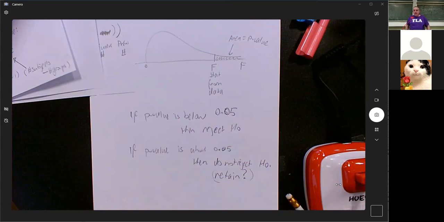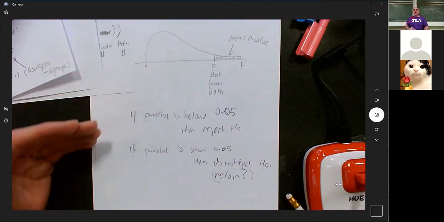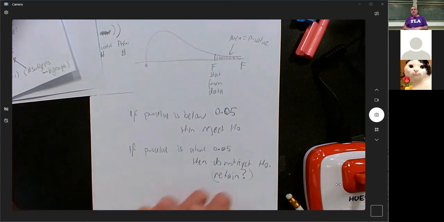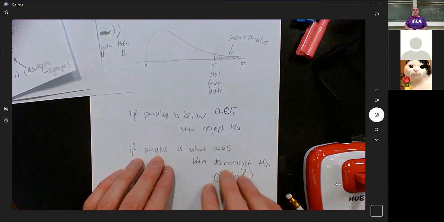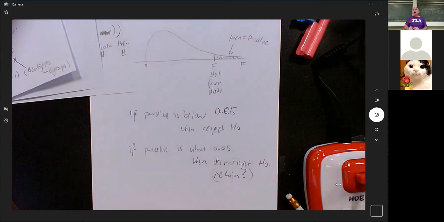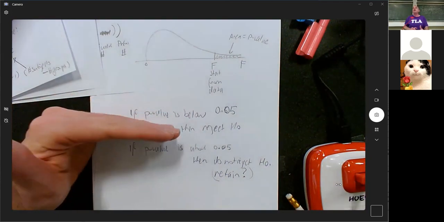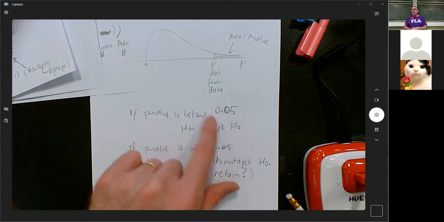And so in this situation, the reason you're rejecting is you're saying that out of all of the Fs that could have happened, if the null hypothesis was true, mine is pretty unlikely. And so I conclude that actually the null hypothesis is not true. Whereas in this one you're saying, out of all the F statistics that could have happened, mine is, well, fairly common. And so the null hypothesis could totally be true because what I saw here totally could have happened if it was true. So that's the reasoning behind it. It's this big proof by contradiction. The lower this number gets, the more evidence you have that the null hypothesis is not true. This is like the strength of your belief in the null hypothesis.